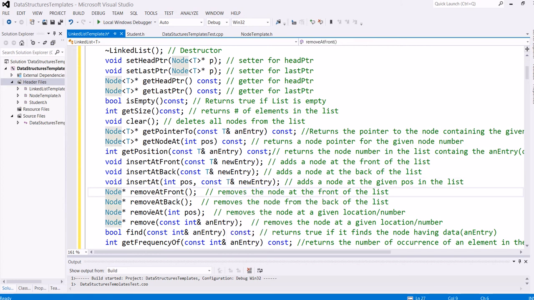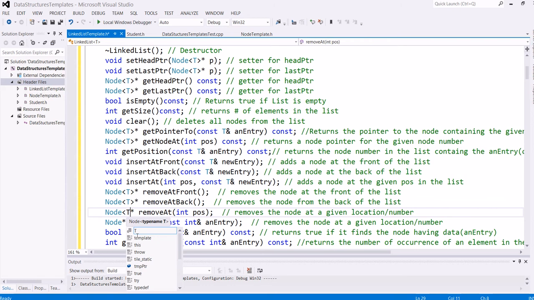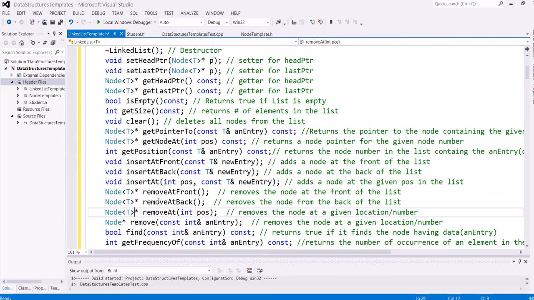So the remove functions, generic type, and the entry.